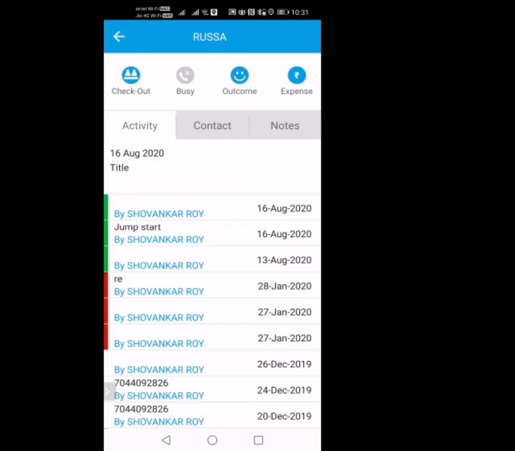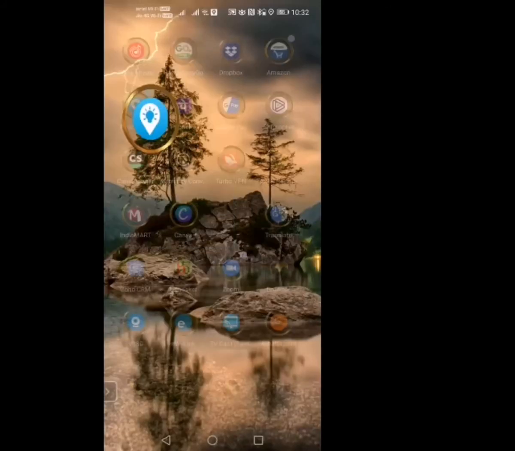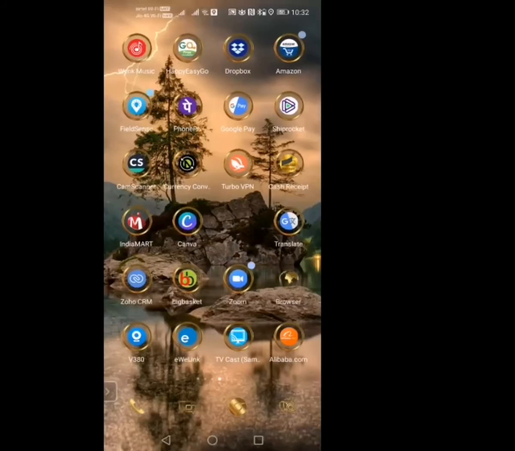I can keep the phone off while doing this job, and this screen will open anyway. We can even switch off the phone if we do not want to drain the battery. However, once the duty is done, we have to come back to this app, and the same screen will open when we come back, and we can see this checkout option. Once the check-in is done, we can minimize the tab and start working on it.